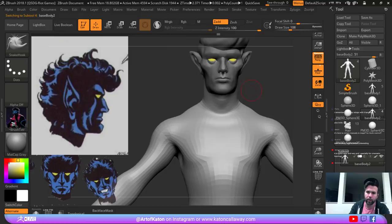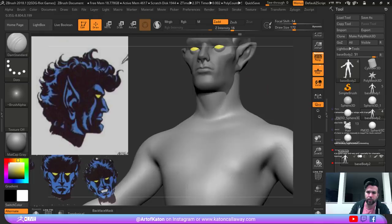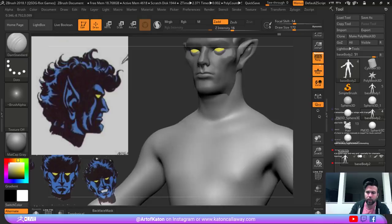Here, let's subdivide this body some real quick. Let's put in some key features. What I need really right here is his neck muscles to kind of feel these out real quick. And his jawline.